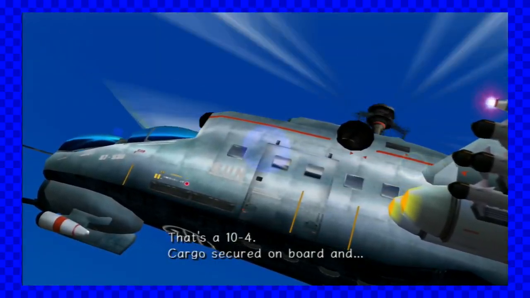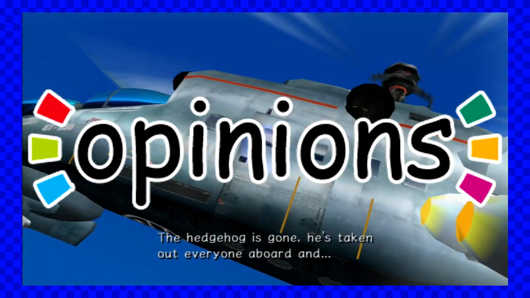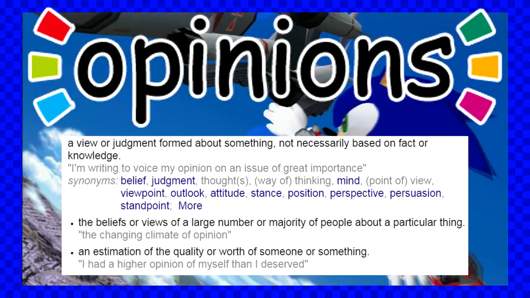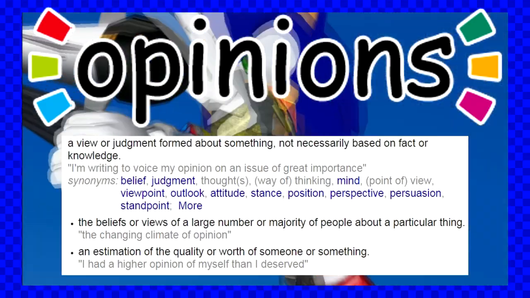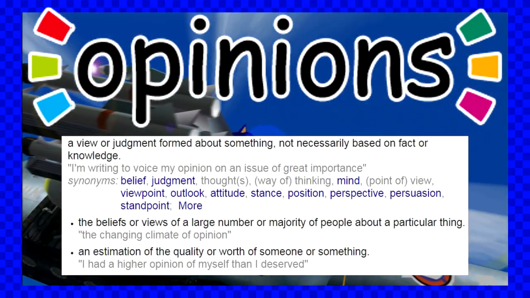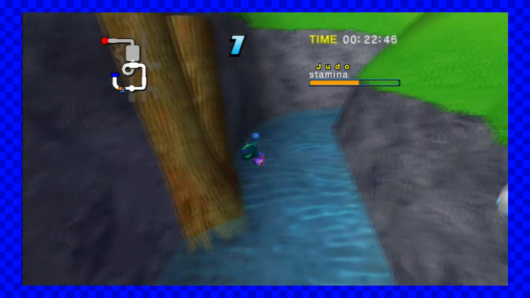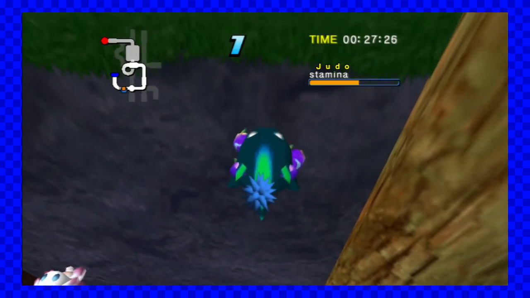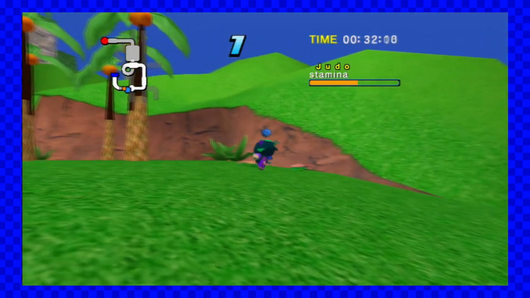Also, there's gonna be a lot of these in the video, and some of you might not actually know what this little word means, so allow me. A view or judgment formed on something not necessarily based on fact or knowledge. Allow me to reiterate, not necessarily based on fact. While I may present things in this countdown like this is such and such, or this isn't this, or X, Y, and Z, just remember that it's what I personally think about the subject matter, and you're more than free to think differently. That's the great thing about opinions. But seriously, SA2 is the best.